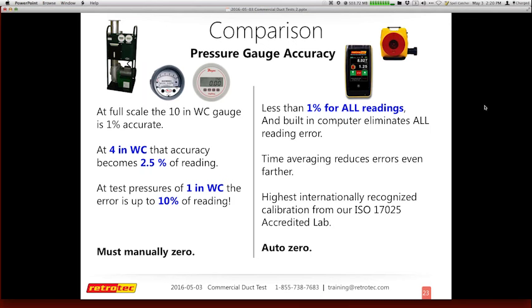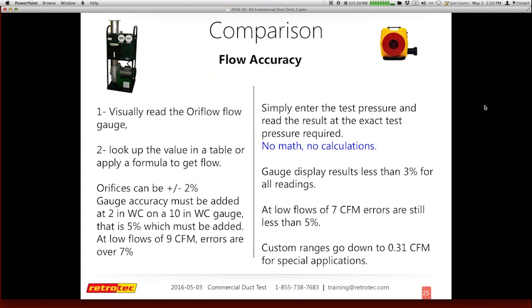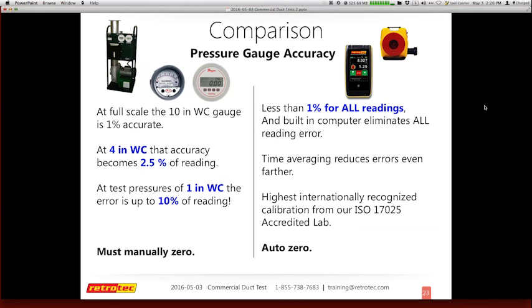Many of the ones have very similar stages or steps, so it's not necessarily geared towards them, but it's geared towards the process. We use Oriflow as a simple example because many of the people we talked to had these devices. So you have to visually read the gauge, which you have already had to zero. Then you have to look up the value on a table, apply it to a formula, and get the flow.